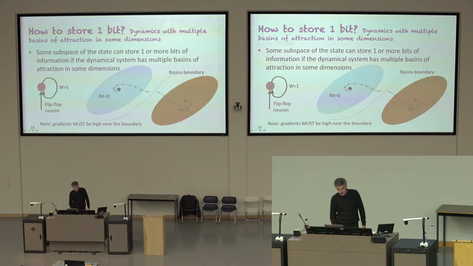So depending on where you start, this is the state space here, if it was 2D, even though here it's 1D. Depending on where you start, if you're on one side of this boundary, you might go to this attractor. If you're on the other side, you might go to the other attractor. And if I put some input here that's large and positive, I'm going to kick out the content of the memory and bring it to the plus one state. Whereas if I put something large and negative as input, I'm going to kick out wherever it was and put it around this space, and then it's going to stay there.